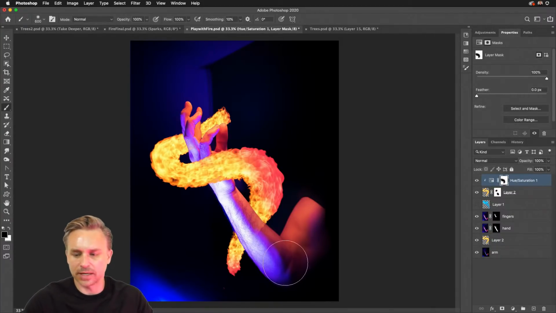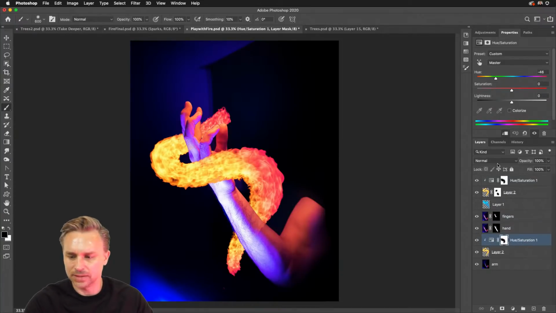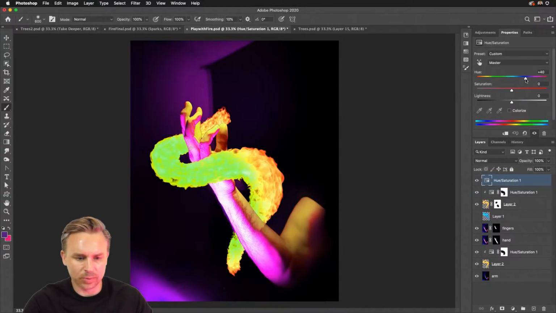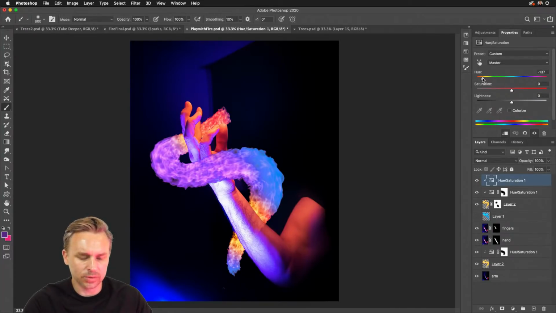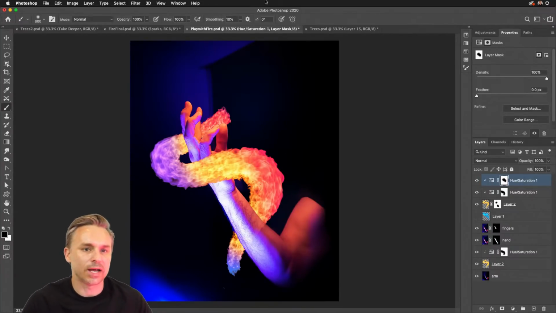Let's just do something like that. Command J, bam, bam, bam. Another one. Let's make this one blue. Right, added another adjustment layer, and I can shift that more to the blue, bluish purple, like that. And then add a layer mask, and then remove. So now we can have one side that's purple and one side that's red, okay?